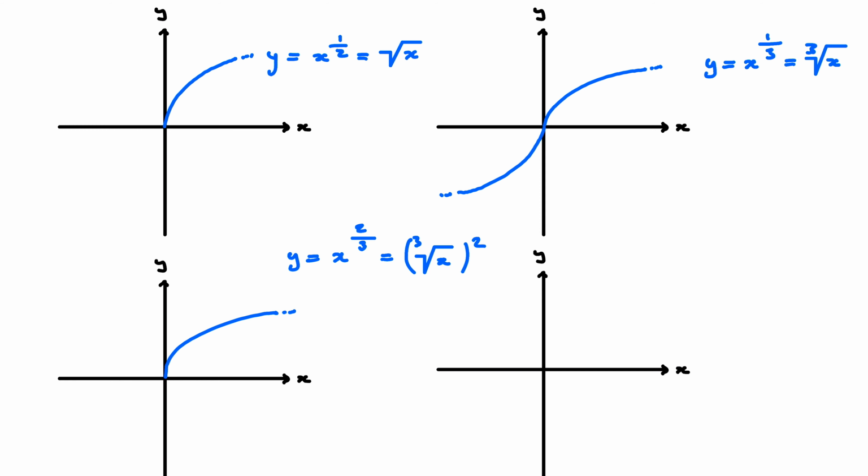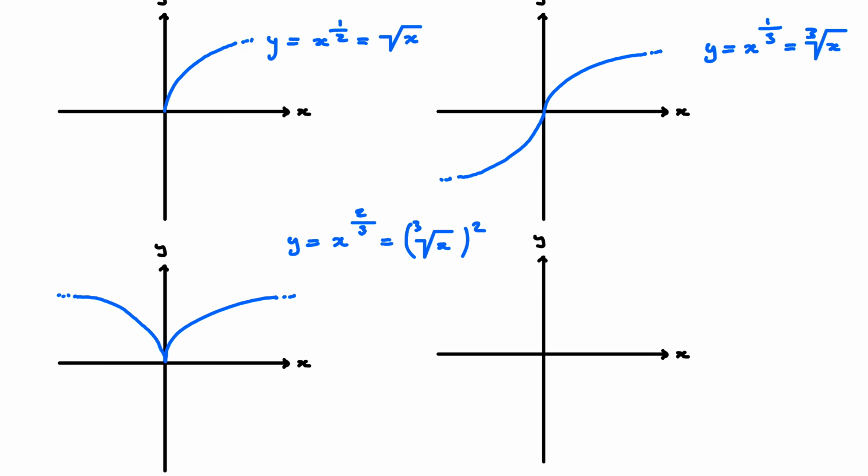But then the square here is really interesting. Because there's a square, that actually makes this an even function. So what happens is, as an even function, it has to have this kind of nasty corner at the bottom. So it's a reflection, basically. Can I draw this a bit better? It looks like this. So interesting. A bit more difficult. So that 2 at the top really changes things quite a lot.